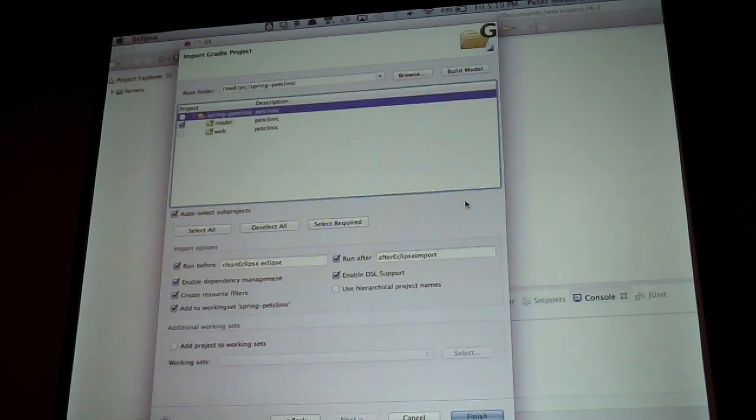And yeah. One example that we use is we build OSGI bundles, and we don't want to have the manifest checked in, so we do a run after to generate the manifest so we can run it in Eclipse. Yeah. So also, if you want to do some code generation or something, generate something in your Gradle build where you don't have the equivalent in your IDE, you can hook that task up here, and during import, let the Gradle build generate and put it on the class path of the Eclipse build. That's a good use case, yeah.